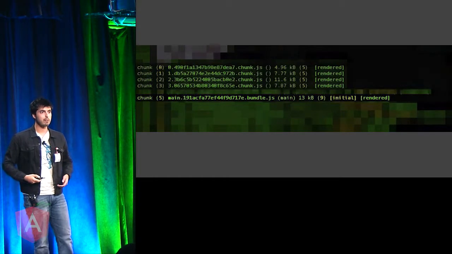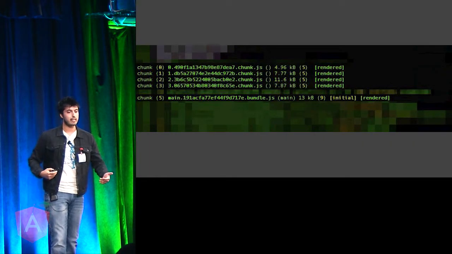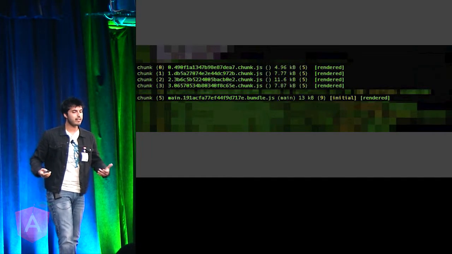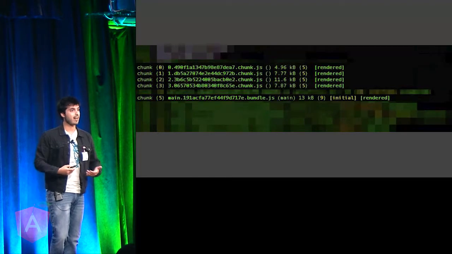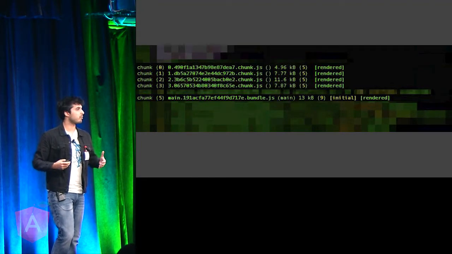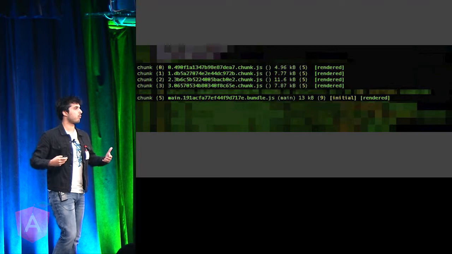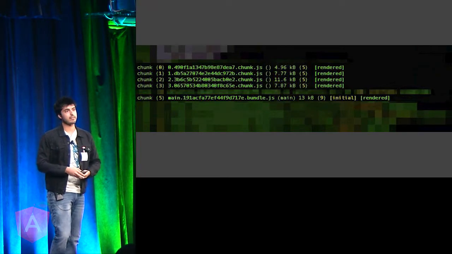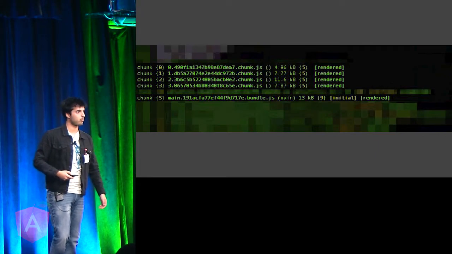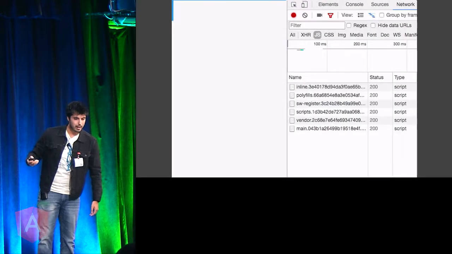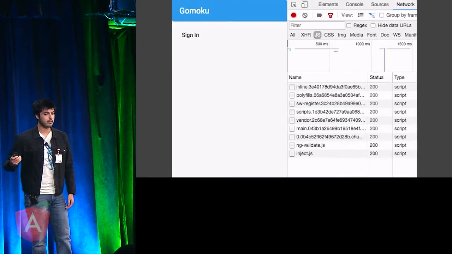And all of our routes and components are now being imported separately, and each one of those is roughly 10 or less kilobytes. Again, for a small application, not that big of a deal, but think about if you're building an application with, I don't know, 100 or so components, or all the different services and whatnot. So what you end up having when you do the lazy loading is something like this.